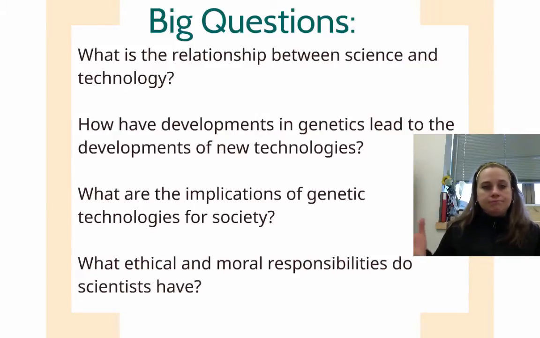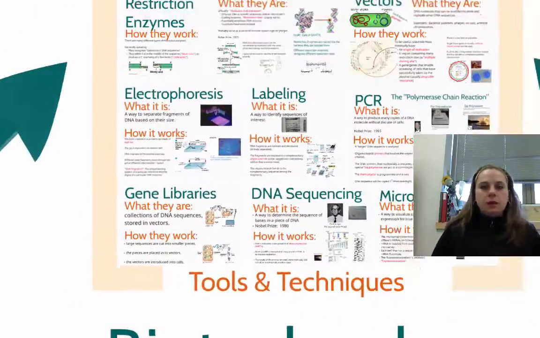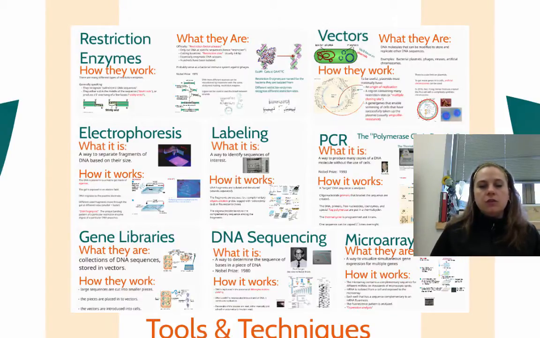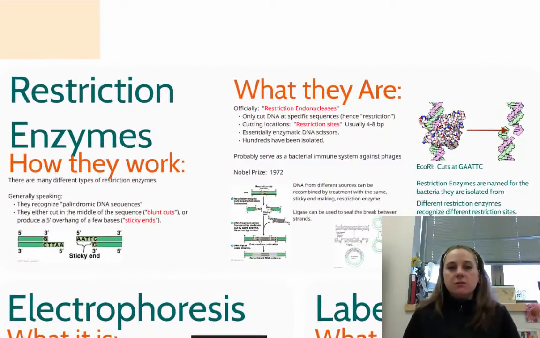So let's go. In part 1 here, we're going to look at the tools and techniques used in common biotechnology and explore a little survey of some of them. We're going to cover what it is and how it works. So those are the 2 big questions we're going to deal with. We're going to start with restriction enzymes. These are used so often and in multiple types of biotechnology tools.